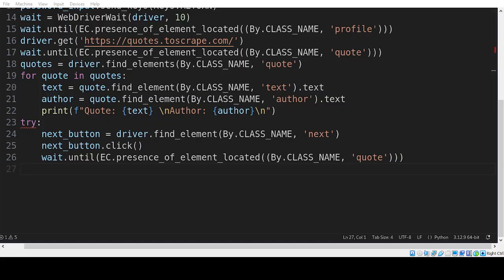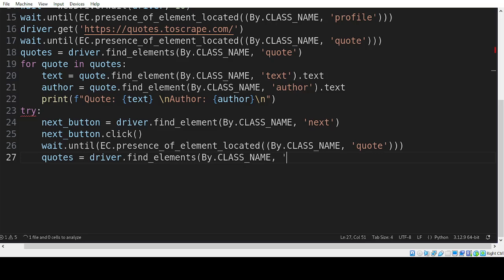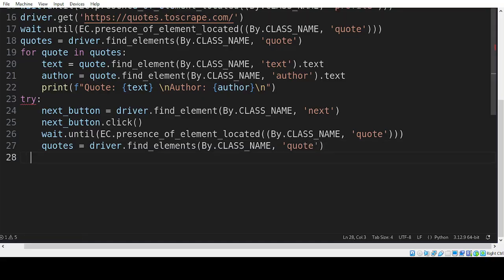Wait until quotes appear on the new page. Scrape the quotes from the next page. Print the quotes and authors again from the new page.